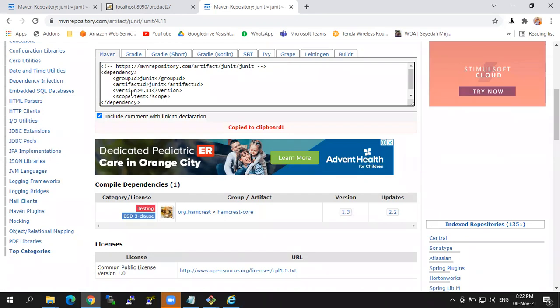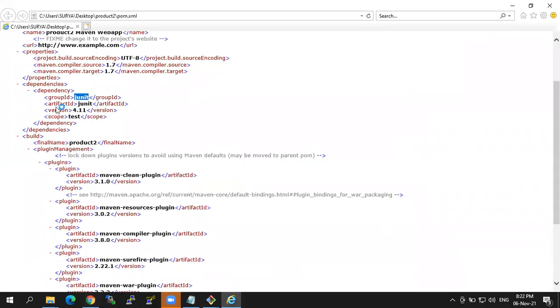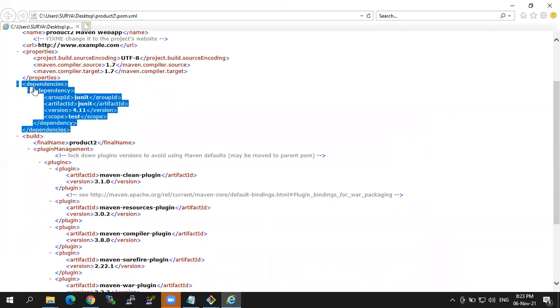Whenever you execute the Maven commands, these dependencies will be downloaded into the pom.xml. It will be taken automatically, or generally developers will give this information. These are the dependencies. So this is the second tag, that is the dependency tag. And the third one is about the build tags.